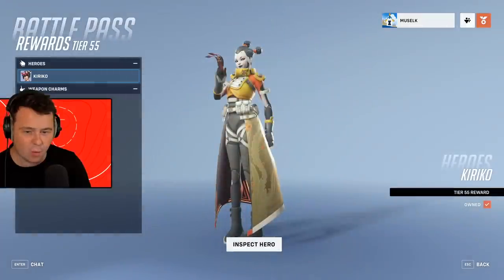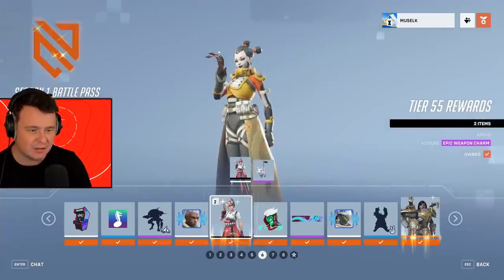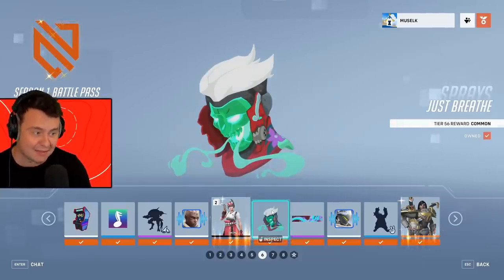Ooh, okay. We got a weapon charm. I really want to know how these are going to be attached to characters like her. She throws kunais. Are they just going to be attached to every kunai? Especially Zenyatta. That's the one I'm confused about.